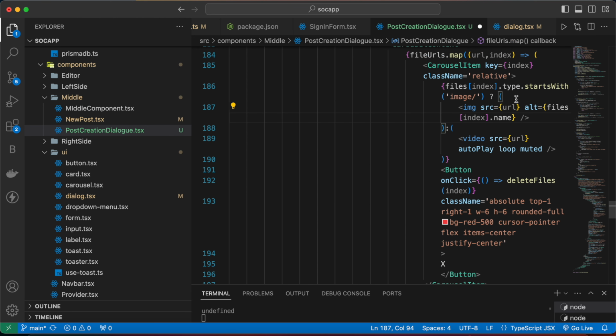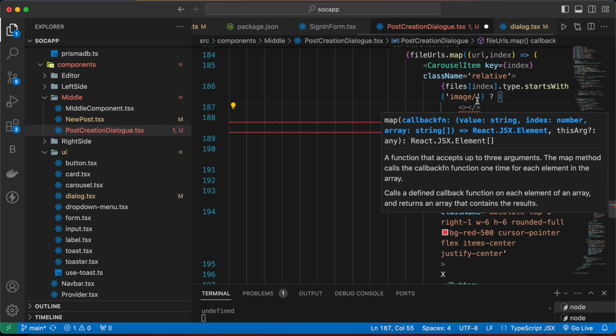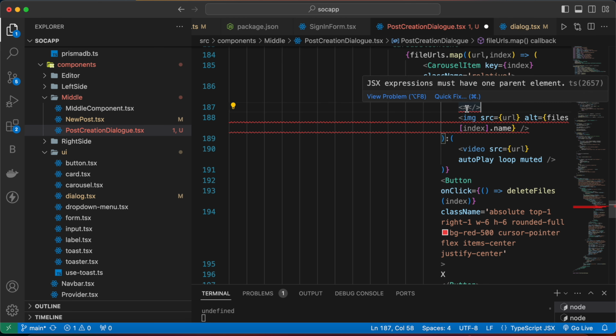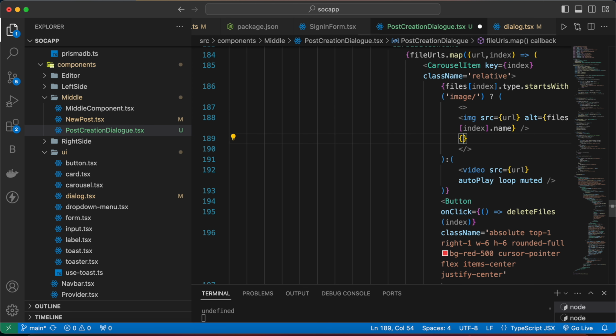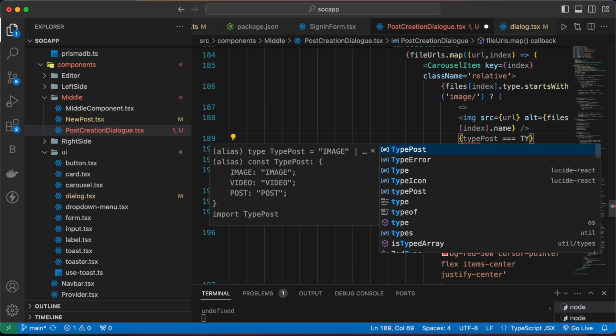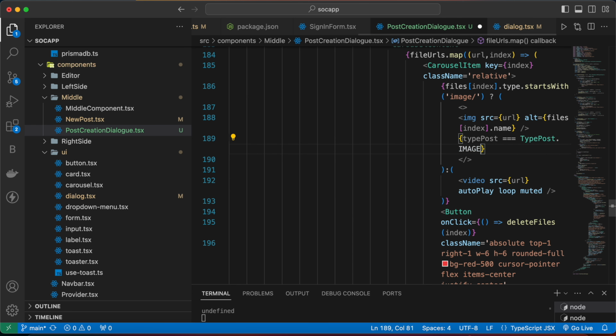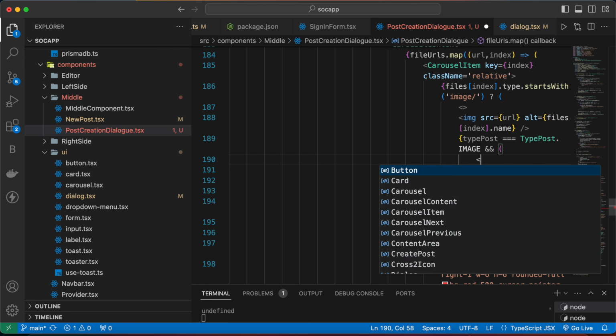Now we are going to use this description here. We are going to conditionally render our text area which will contain our descriptions. So let's use fragment here first, and also let's add a condition. If the type post here will be equals to type post dot image, then we are going to have our text area here.